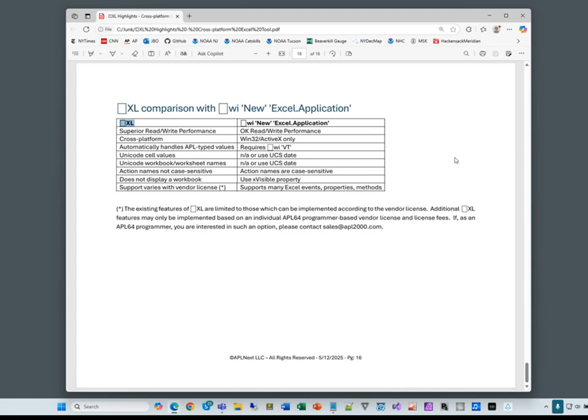But as I said, it's fairly expensive, and APL2K would not be the vendor for that license. It's a well-known company, SpreadsheetGear, that you would contact. We haven't started this. We haven't gone ahead to expose that field.